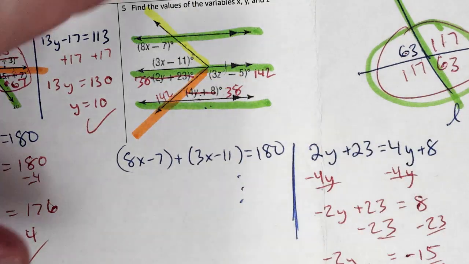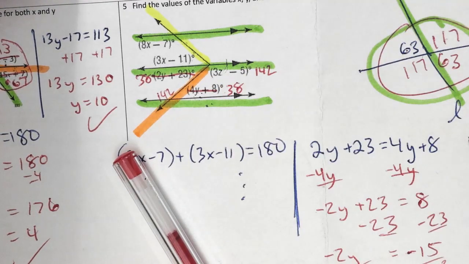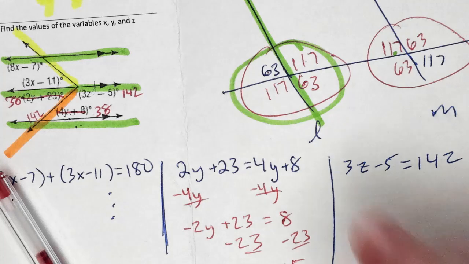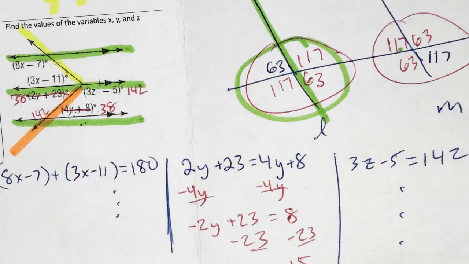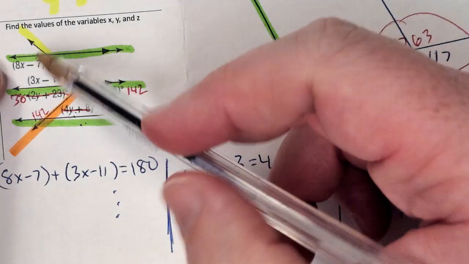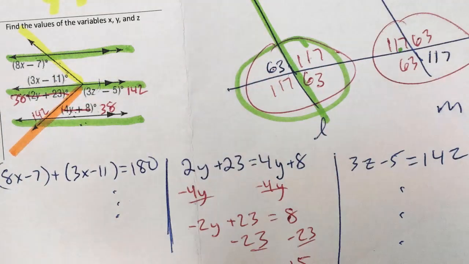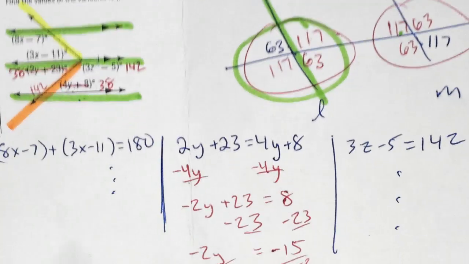How do I find z? To find z, I know that this angle is 3z minus 5. It is also 142. If they are the same angle, they are equal to each other. So I set them equal, and it's your job to solve. And when you plug these things back in, once you find x, you would notice that these angles are completely different from these angles. So I'll leave that up to you guys because I want you to do some stuff on your own. All right, let's go ahead and go to the next page.